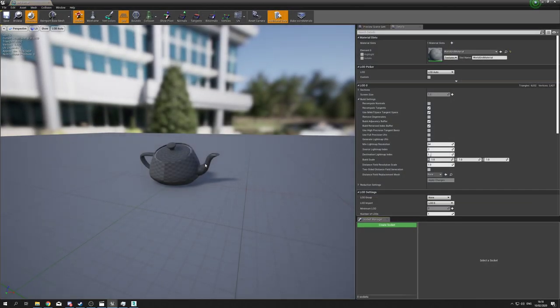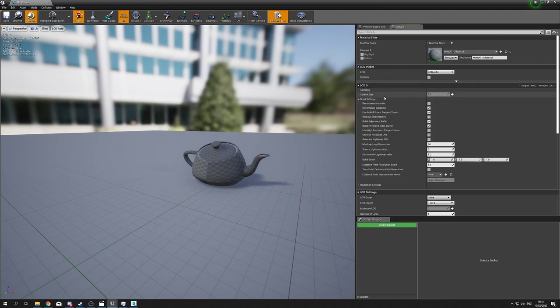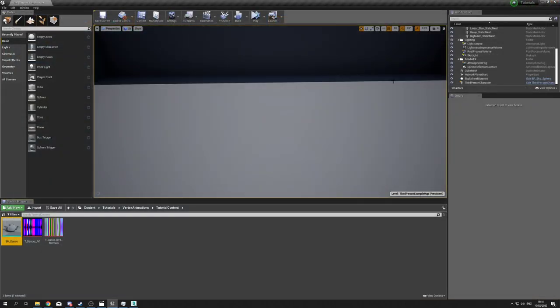So we're going to open up the mesh here, and by default, this is what you'll be greeted with. Now, in the details panel, head to build settings under LOD 0, open this up. And what we're going to do is make sure that remove degenerates is turned off, which we've already done when we've imported it. But then we're also going to set our distance field resolution scale to 0 and press apply changes. And then save. Just saving won't apply the LOD change, so if you haven't turned off your degenerates by now and haven't set this one down to 0 and pressed apply, just pressing save isn't going to apply them. But when you close this window, if you haven't applied any changes, it will ask you if you want to apply them. Just say yes, and then your mesh is ready to go.